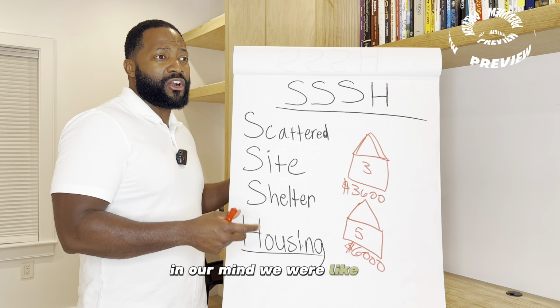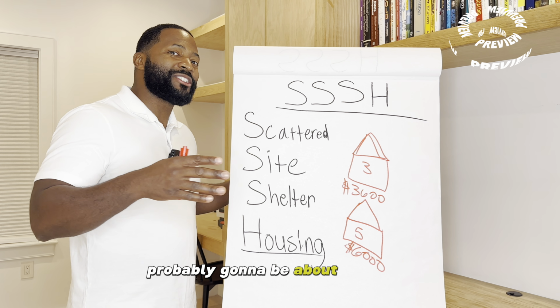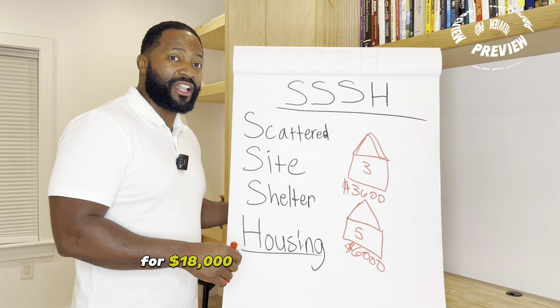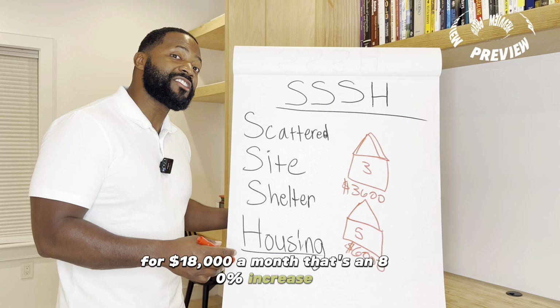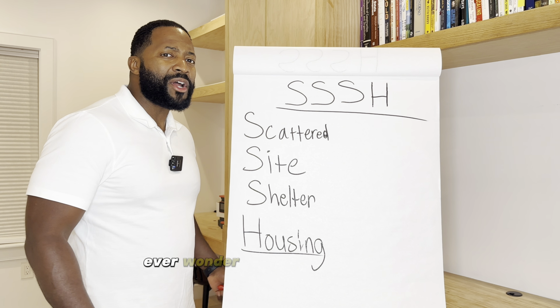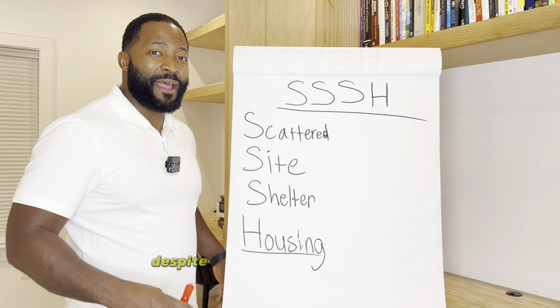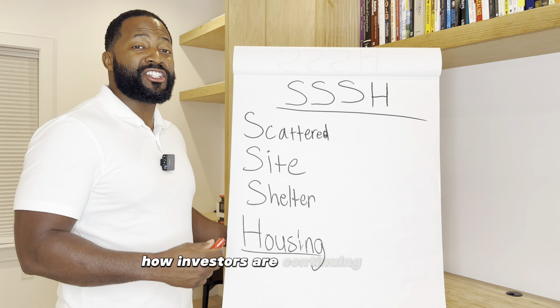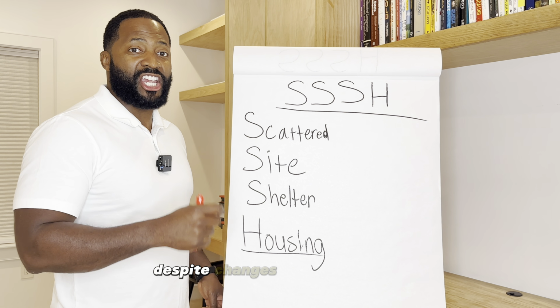In our mind, we were like, all right, maximum rents we'll get is probably gonna be about $10,000. But we were able to lease that property for $18,000 a month. That's an 80% increase. Ever wonder how investors are still able to buy despite a shift in the market with rising rates? Or maybe you're wondering how investors are continuing to profit despite changes as well.